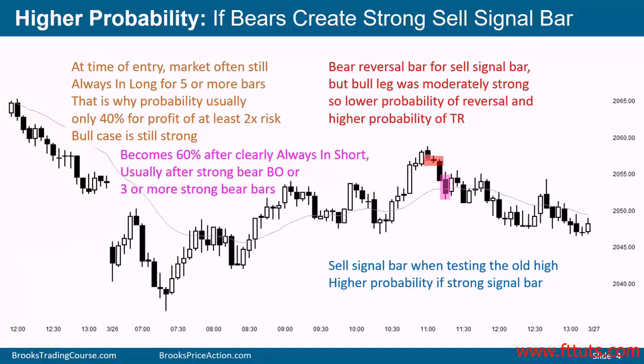If you wait for 3 or 4 consecutive bear bars or a pair of decent bear bars closing on their lows and then sell, either at that close or above these bars, looking for at least a small second leg down, the probability can be 60% or more that you'll get some kind of a swing down.